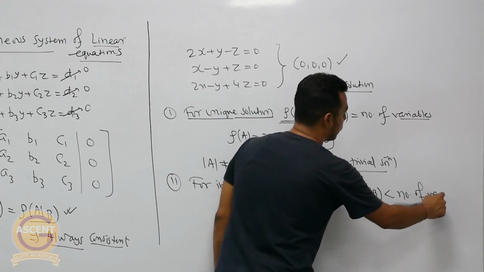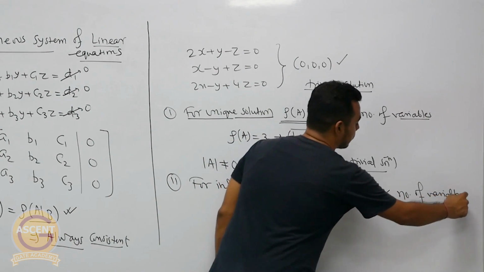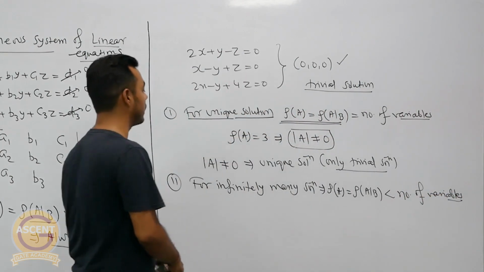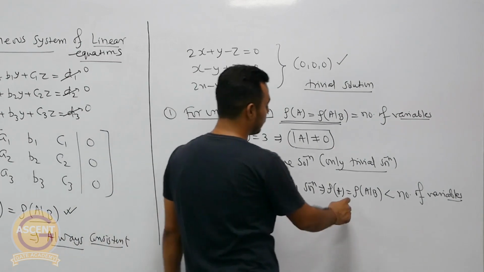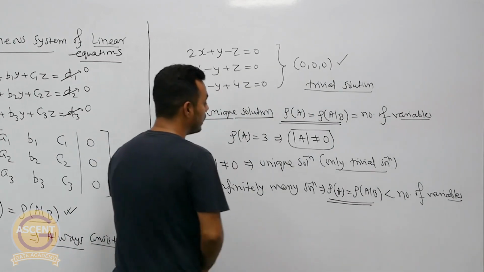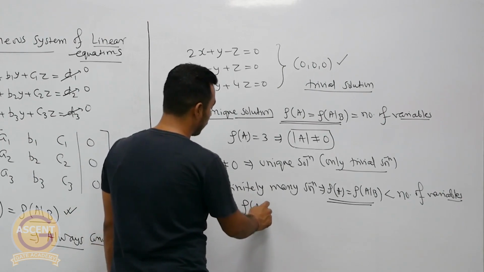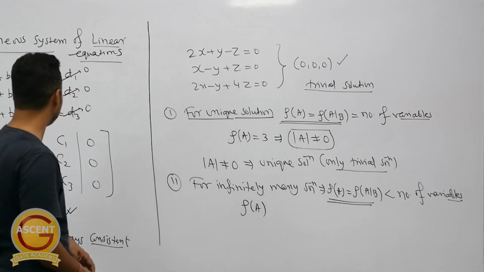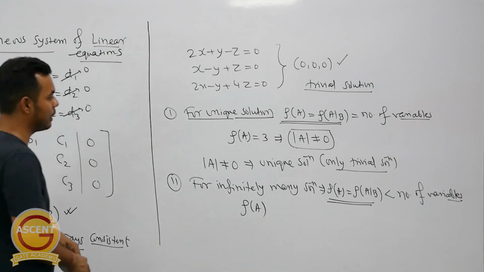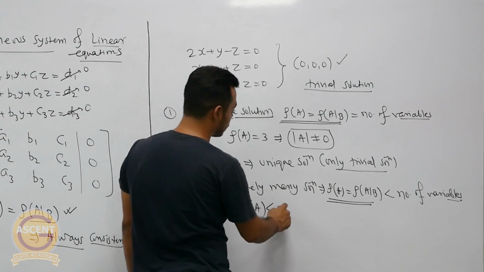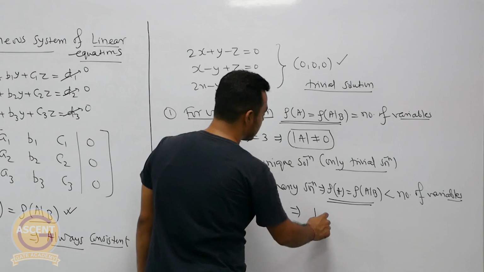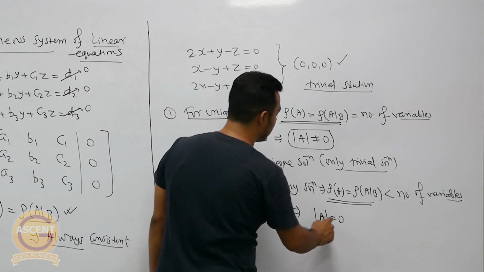This was the condition for infinitely many solutions for any general system of linear equations. Now for a homogeneous system of linear equations, this condition is always true. So what should be the condition here? Here the condition will be rank of coefficient matrix A. Now for this particular example we have 3 variables, so rank of matrix A should be less than 3, which implies the determinant of the coefficient matrix will be 0.